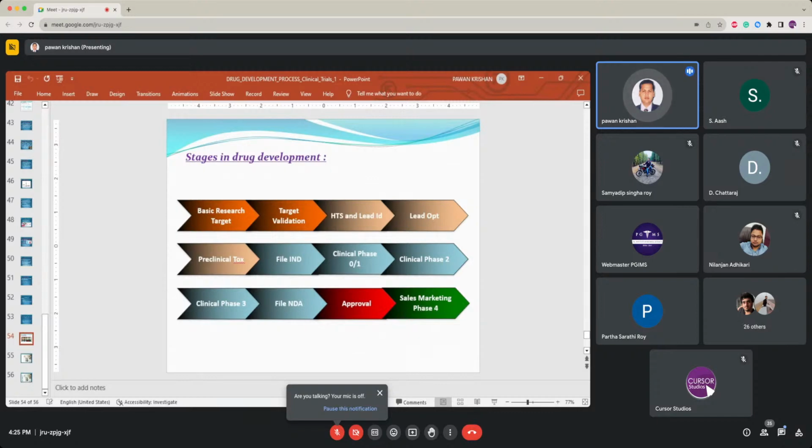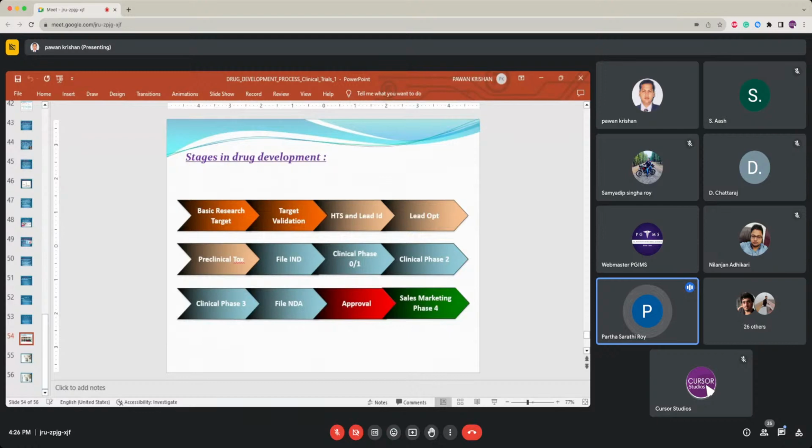I hope you have got some insight into the drug development process. I hope it was beneficial. We are getting a lot of positive responses from the participants. Actually, every other topic here could have much more detail, but this was an overview of the process. Every step involves a lot of detailed steps.